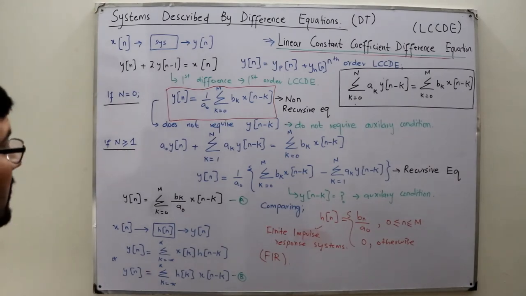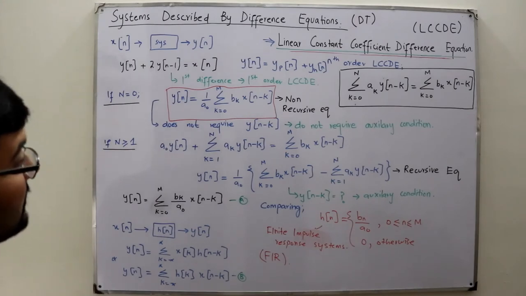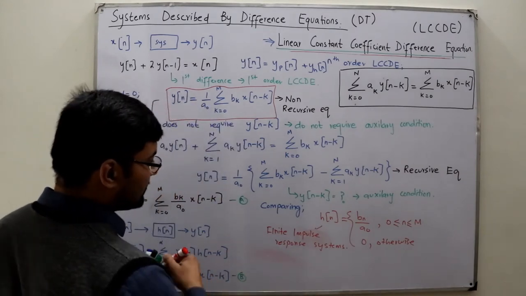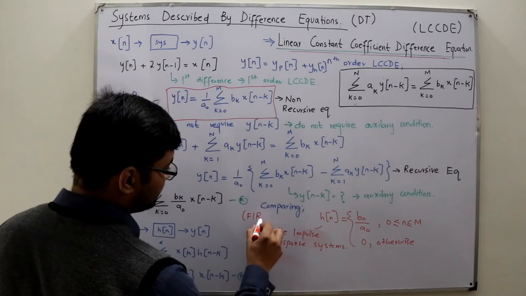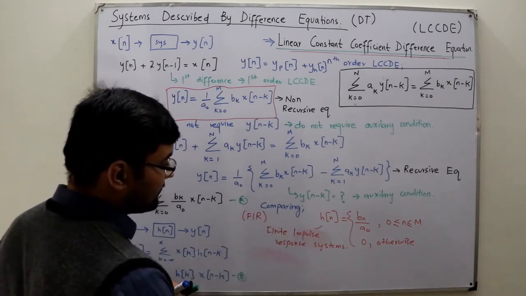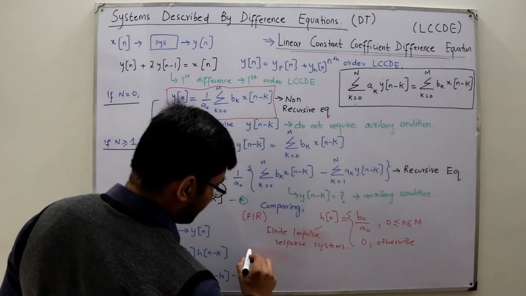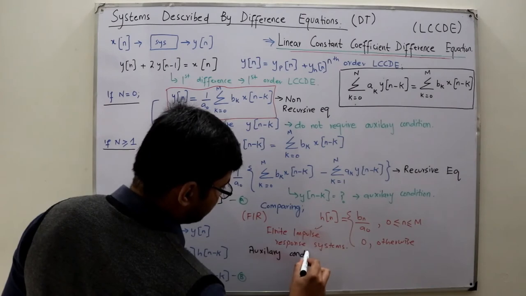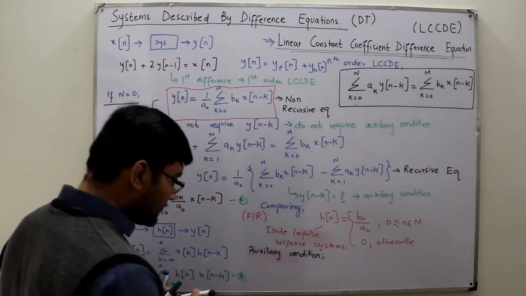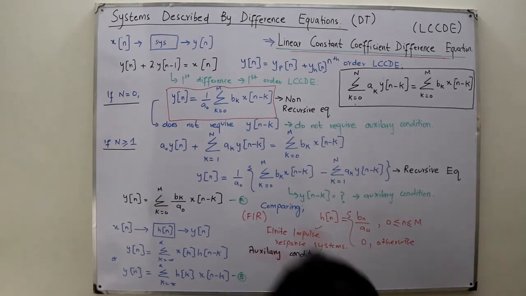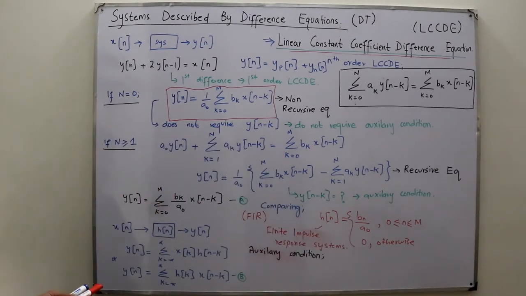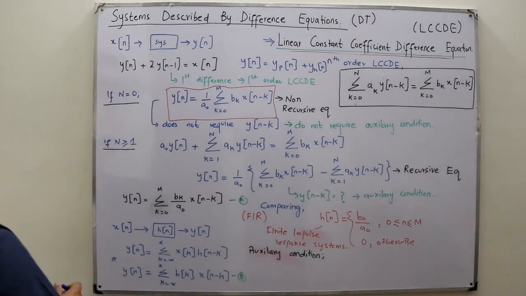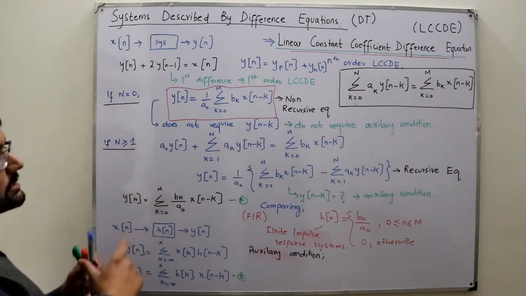Now, talking about the auxiliary conditions as well. I will write it over here. I would remove this, and write this FIR over here. Fine, and then what do you have? The auxiliary condition I need to write. If you need to know the present value, you need to know the previous value. So which means that I would need to know, and also this is satisfying the condition of initial rest, right? We said that our system would be causal.